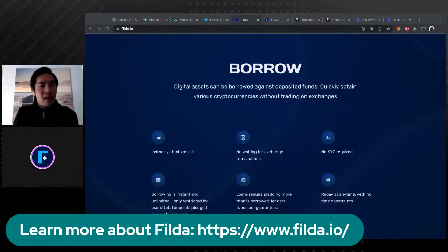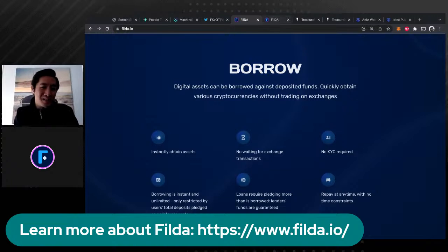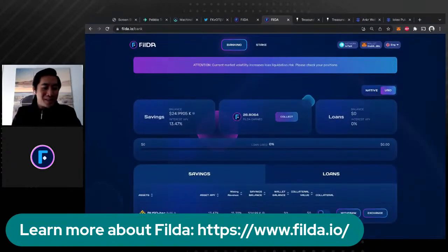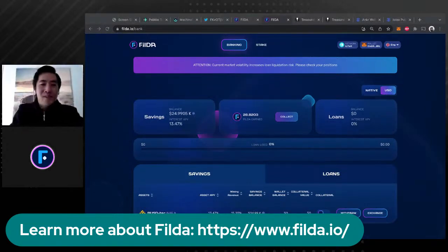I think you really laid out this lending and borrowing marketplace well. There's two sides to it: those that lend and those that borrow. The lenders are getting great APRs for providing their cryptocurrencies, and if they post it as collateral, they can borrow other cryptocurrencies against it. I really do think the best way to explain this stuff is to see the interface in person. And luckily, I am a Filda user and already providing some BUSD for lending, but I haven't collateralized and started borrowing against it yet. But maybe walk us through the screen, Greg, Fox42. What do we see here?